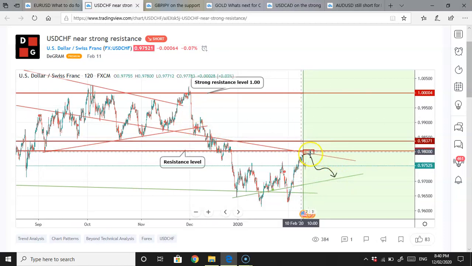We've also got a resistance line and a resistance level. So double whammy here, guys. And price is around 98.03. We'd be looking for price to move down to the support line here. So we've got a resistance line and a level highlighted in the rectangle, and we look for price to take back down to the support line at around 97.